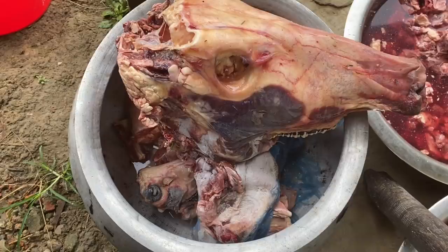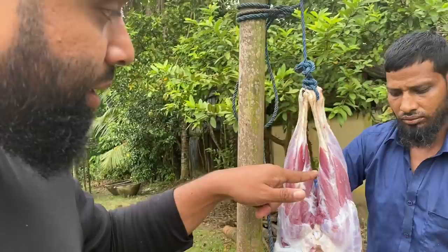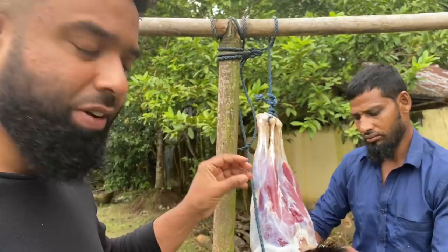Hopefully, look at this meat. The color of it is very tender and it's moist, and it's going to be lovely and fatty and almost melt in your mouth.